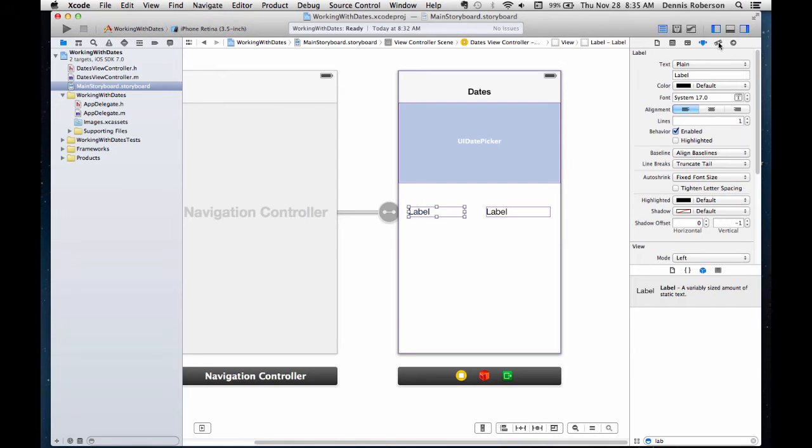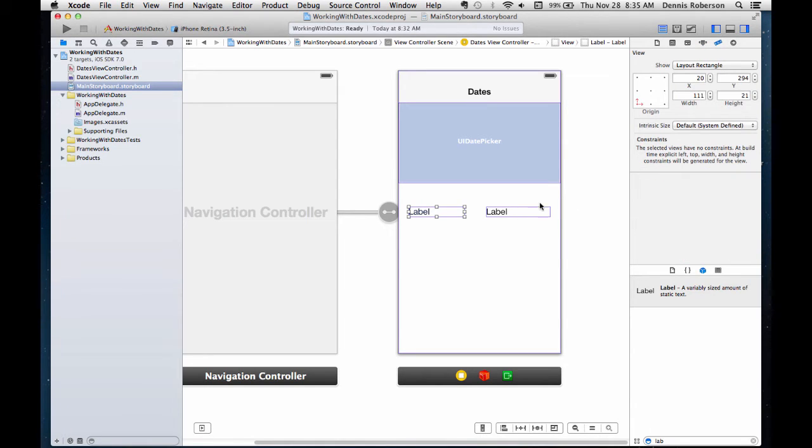So let's go to the Size Inspector, and we'll select both of these. We're unable, we'll have to do it one at a time here. So let's change that to about 132, because we want to make sure that we can see the entire date.